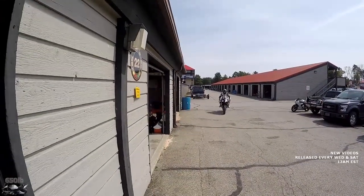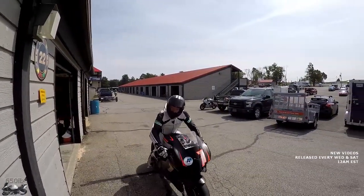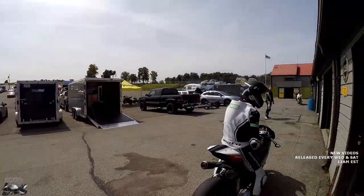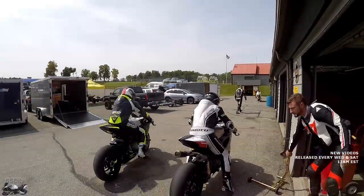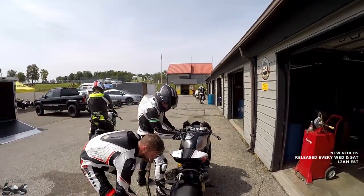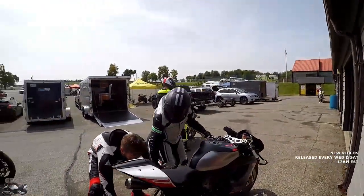Here come the Ducati guys, and there's my good buddy Chris Fillmore Sr. You might recognize the name. His son, Chris Fillmore Jr., is a 2017 Pikes Peak champion on a KTM motorcycle. And here he is today riding his Superleggera on the track at the Middle Ohio Sports Car Course.